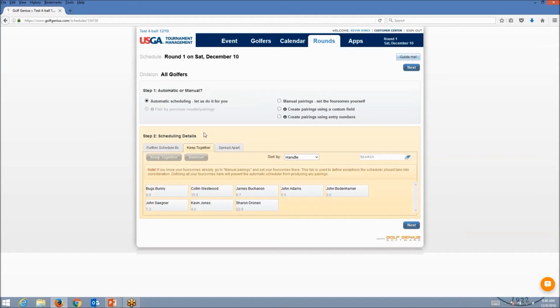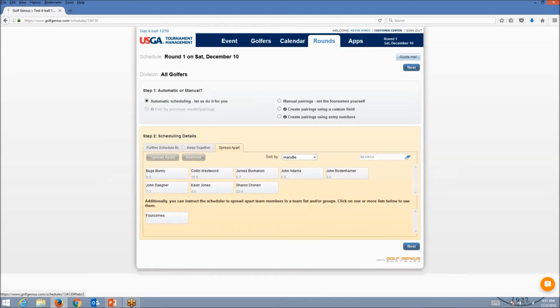Now on the flip side, the spread apart is wonderful because, I hate to say it, but in every club you're going to have those certain individuals that just the chemistry between them just doesn't work, and you want to make sure that they never end up on the same pairing. And so what you can do is use the spread apart option to make sure that those individuals are never tied into the same pairing, and they will always remain spread apart. It's just a great added feature here while you're building your pairings.